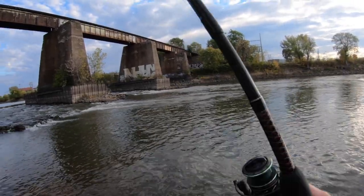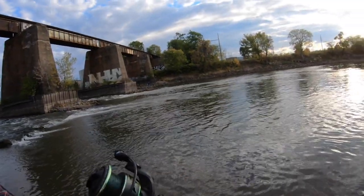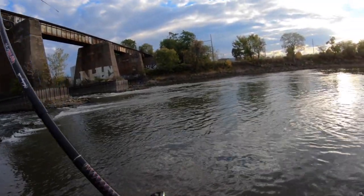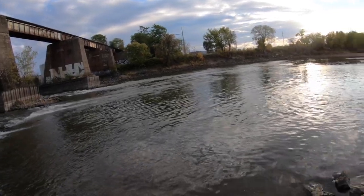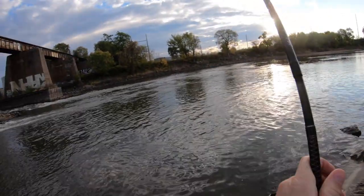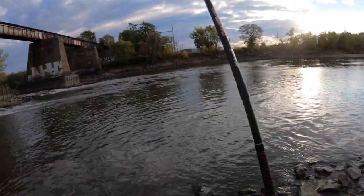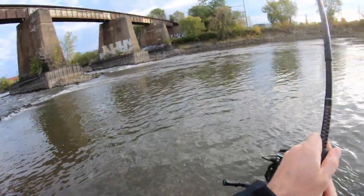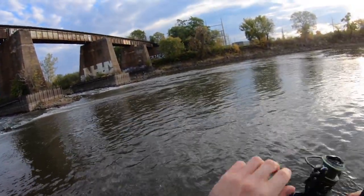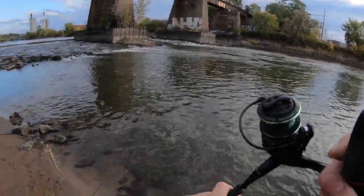Oh, I got one. I got one. I was dripping that shad and I got a big one. Oh boy. Oh yeah, this could be a good wiper or something. That was a big shad he ate. That was like a 5-inch shad. That actually worked. I didn't know if that was gonna work or not, but a big live shad got a big one to go. This is a good fish.